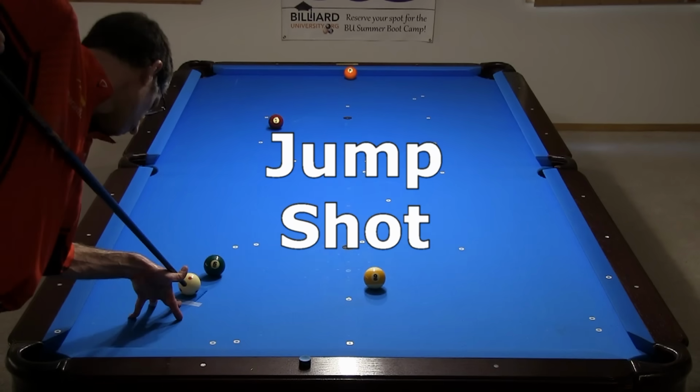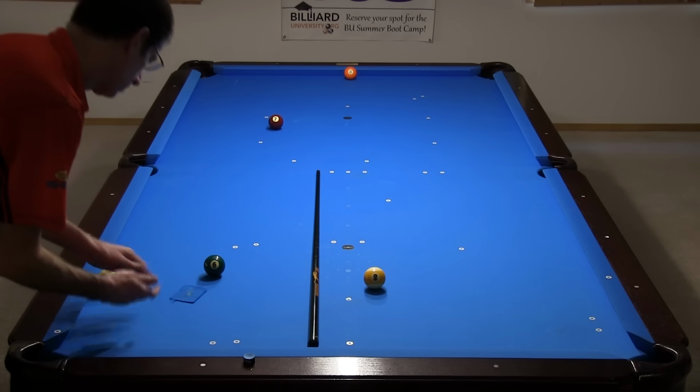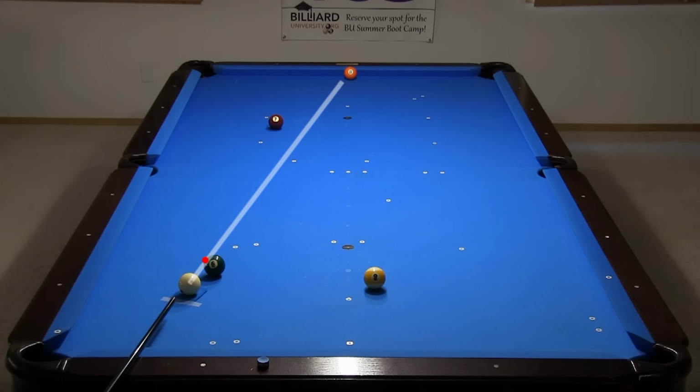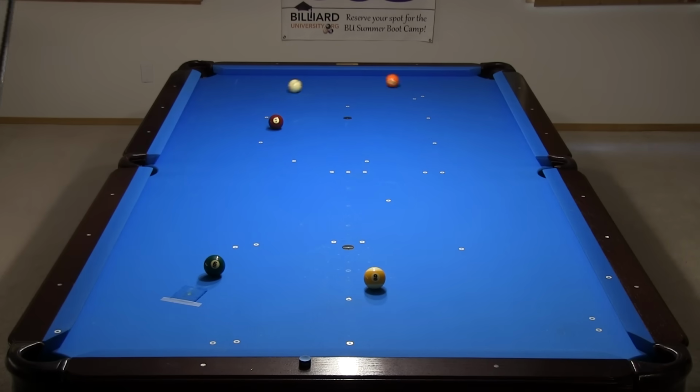If you are a good jumper, a jump shot might be the easiest way to guarantee a good hit. Again, since I planned to try a bunch of these, I decided to tape down a piece of spare cloth. The nearby 6 makes it tougher to jump, but it also makes it easier to aim. I just need to focus on jumping exactly over the edge of the 6 to get a good hit on the 5. I'm a decent jumper, so I managed to get a good hit on the first attempt. Although, I still sold out, leaving an easy shot at the 5 for my opponent.